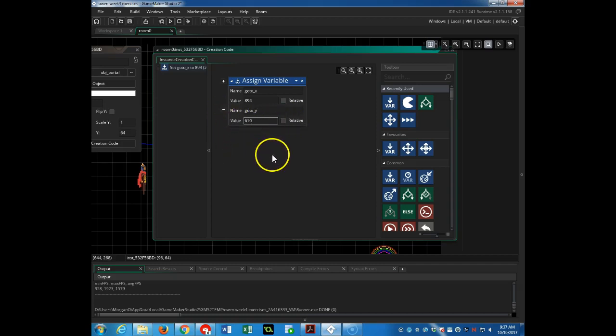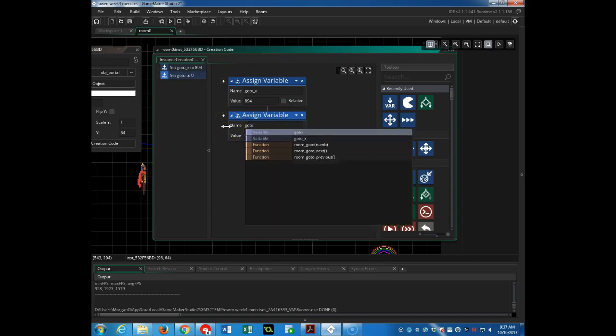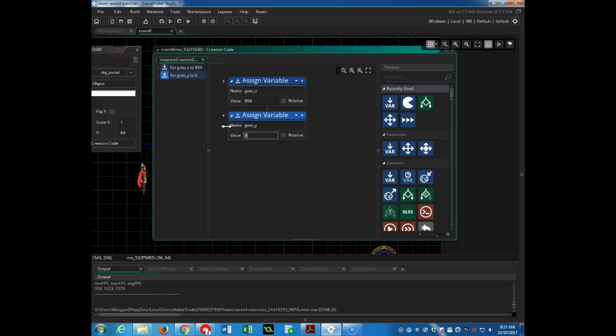Now this would be exactly the same as doing this. Let me remove that and bring another assign variable over here called go_to_y 610. So the previous way I showed is just a shortcut way of doing these exact two actions as well.